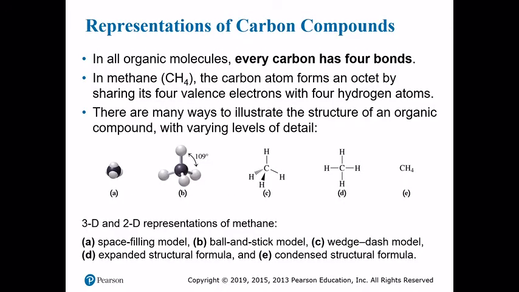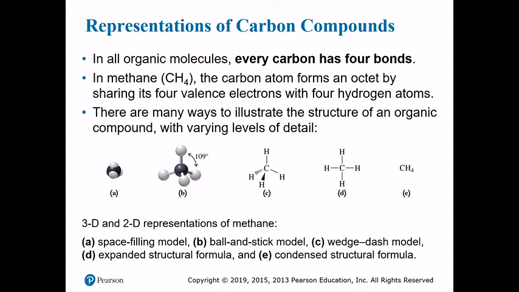Since carbon is central to organic chemistry, it's important to understand its bonding patterns. Carbon is in group 4A or 14 of the periodic table, which means it has 4 valence electrons. Each of these electrons can be shared with an electron from another element to form a covalent bond. So carbon typically forms 4 bonds. These may be 4 separate single bonds or a combination of single, double, and triple bonds in different patterns. But either way, it'll be a total of 4 bonding pairs to make an octet.